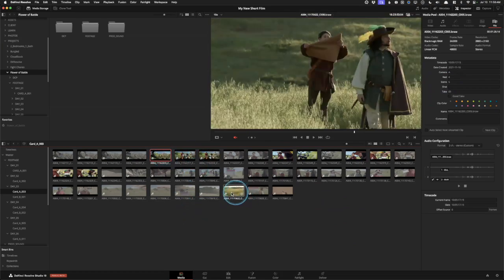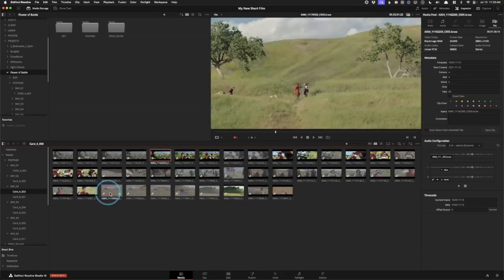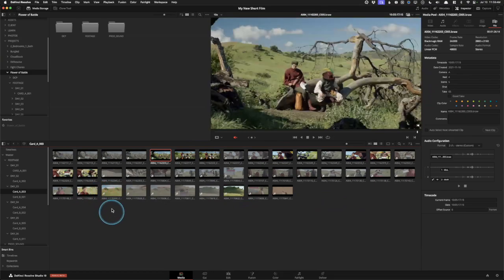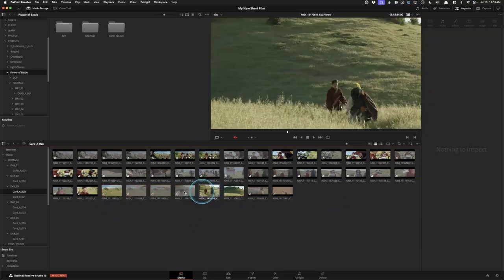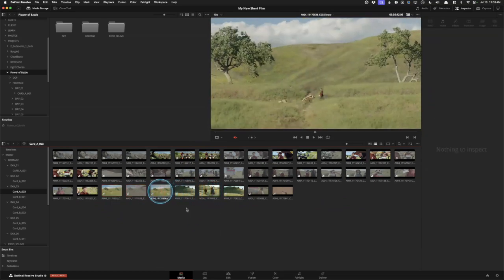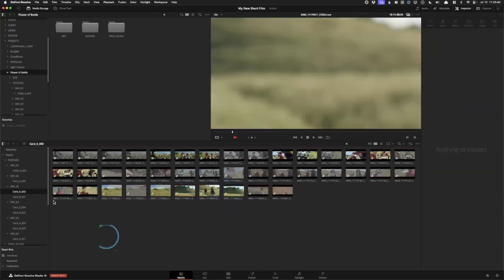Now, I've got these over here. That's a different scene. Let's say this one over here is, what scene is that? These are a couple different scenes. I'm going to manage these, and that is scene 3. So all these are in one bin, but there's a couple different scenes in them.